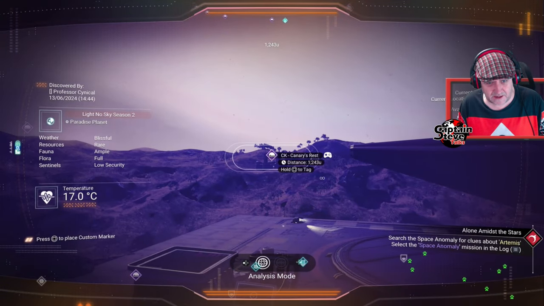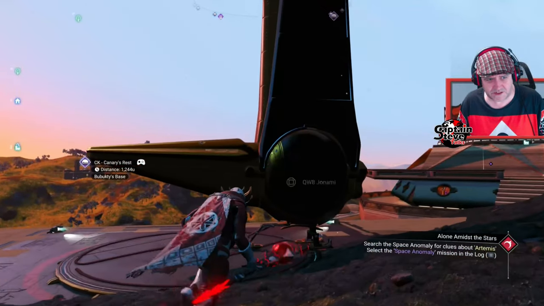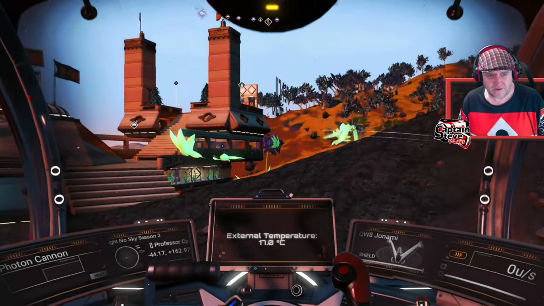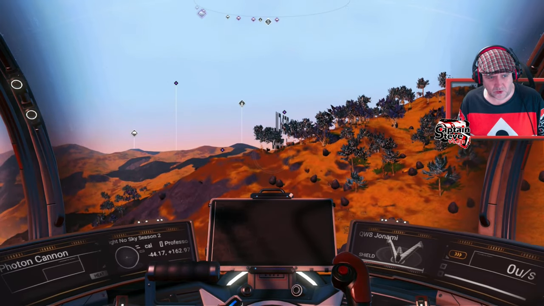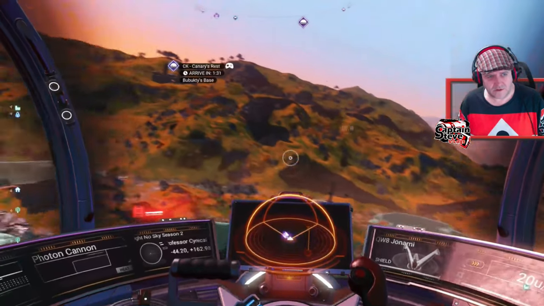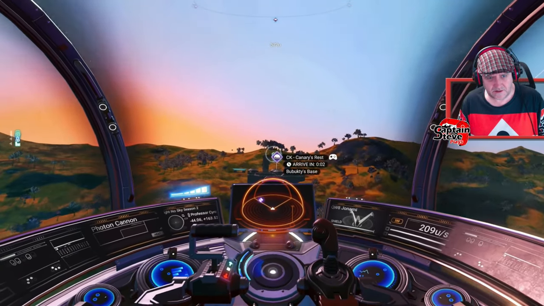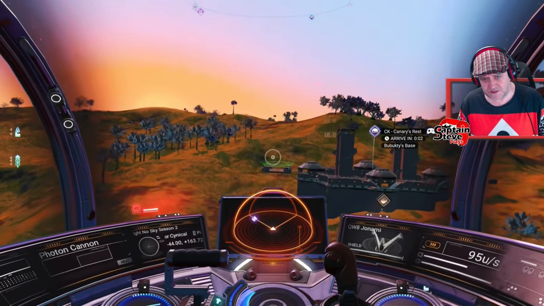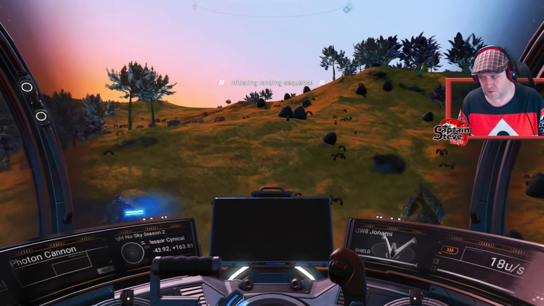What's that over there? Canary's Rest. I think that one's by Boo Boo Kitty. But you know what? Let's go and have a look at it anyway. So I really liked that one. That one was quite cool. All right, let's head on over here. Yeah, this is by Boo Boo Kitty. But hopefully it's got a teleporter, and at least I can look for other bases from here while we're doing a tour of it.